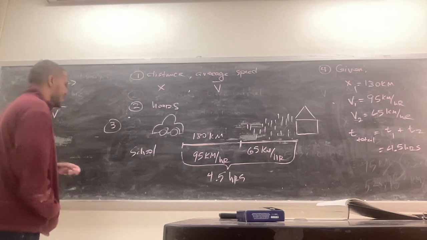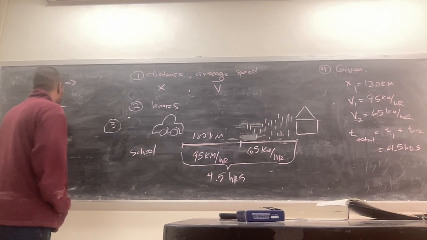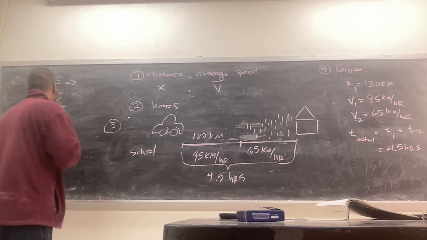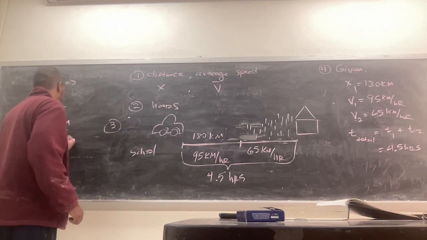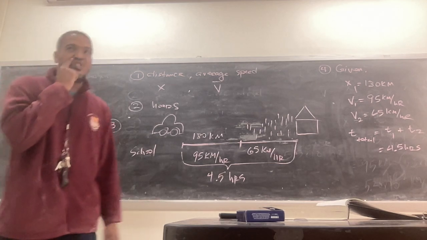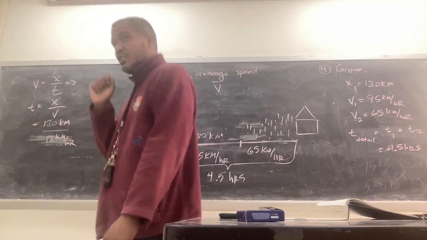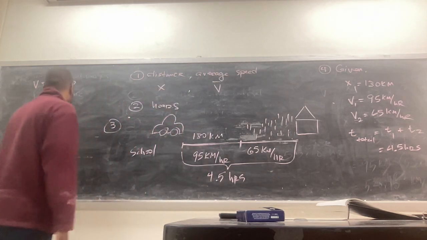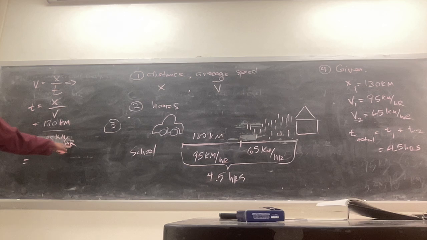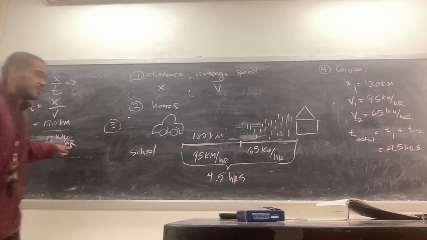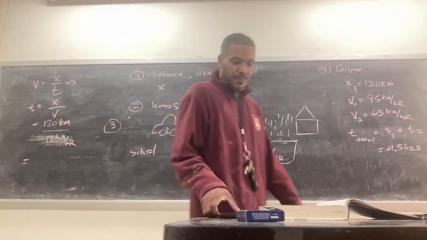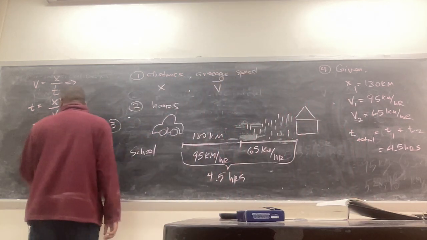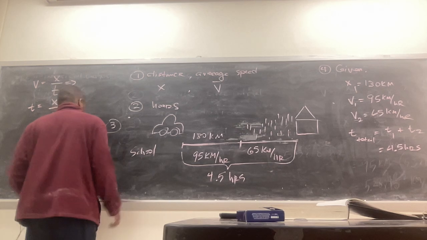So that's 180 kilometers divided by 95 kilometers per hour. And we make sure with our dimensional analysis that the units match up so they can cancel out. Whatever that result is, that is the time in hours. And what is that time? 1.89, 1.9, it's all the same, 1.89 hours.